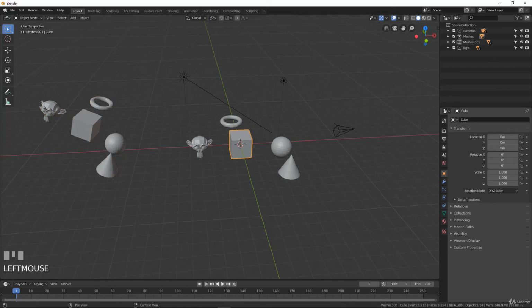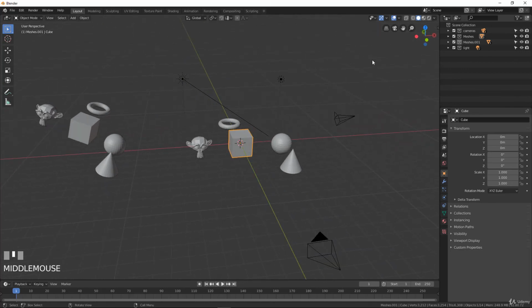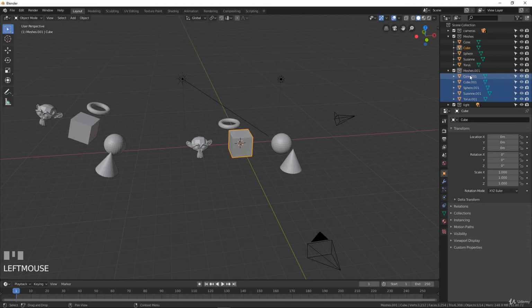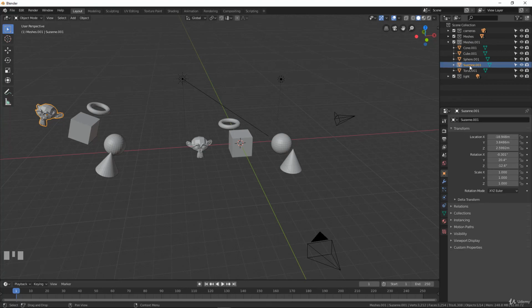What I did say for the last one, I wanted to tell something else, I think. Yeah, the last thing I wanted to tell you about is that you can, for example, move an object to another group. So for example, let's say you have two meshes groups here, and you would like to put Suzanne into the first group. So Suzanne duplicated here into the first group. Now you will just click and drag Suzanne into the first group. And that's it. And now inside meshes you have your two Suzannes here.